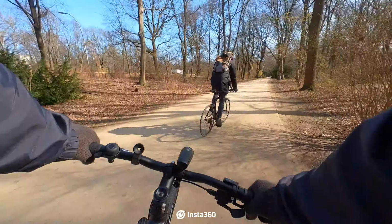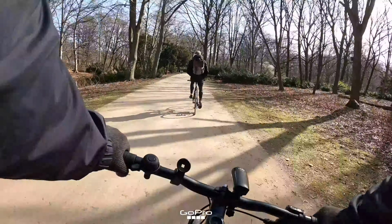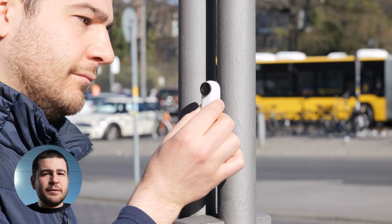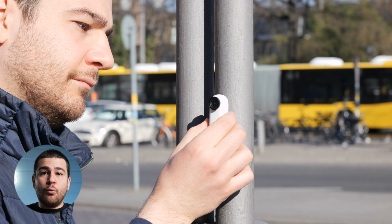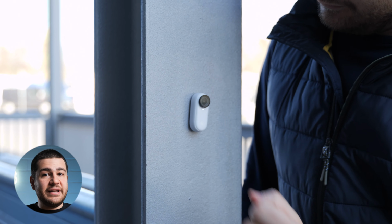It's equally important to take a look at the regular video setting as well, so let's set our cameras up to shoot some footage. It's my observation that the functions of the GO 2 case along with the camera itself is probably the major selling point of this gadget. I think it's amazing that you can mount it however and wherever you want, and you realize the value of it even more when you compare it to the Hero 10.